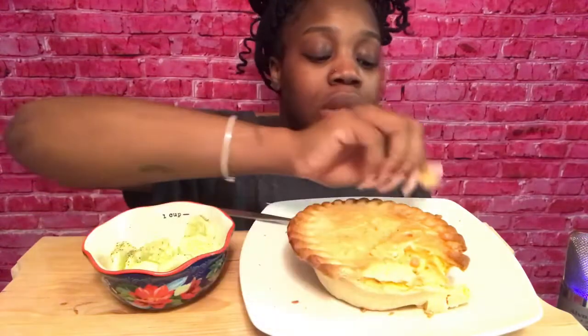Y'all know I don't like that hard crust now. So we're gonna take that on. A lot of people like the crust on the end. Oh, hold on, it's about to bust open. Turn on that side, but it's open. It's still hot, y'all. It just came out the oven. So it is still hot.